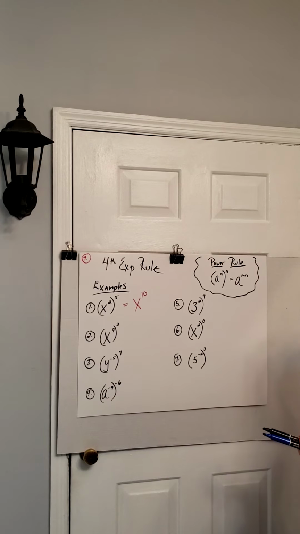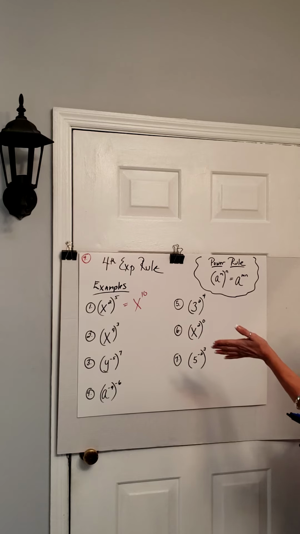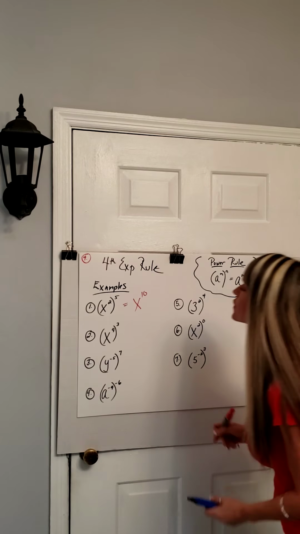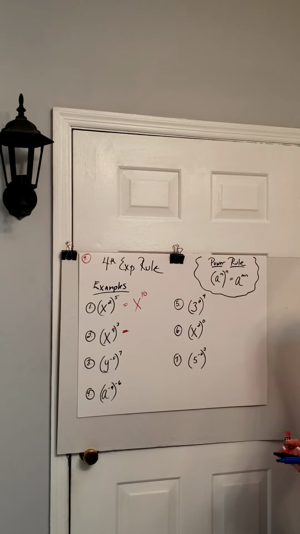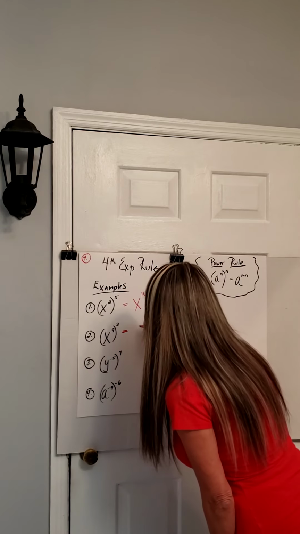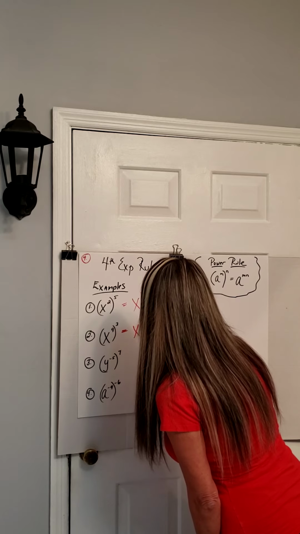It's beautiful. The hardest part I would say about chapter 4 is just keeping everything straight. There's a lot of rules, but you can do it. I have faith in you. All right, guys, how about the second one? You know I normally say you do that one, but why don't you go ahead and do it? Come on, you can do it. I'll wait a second. Come on. You got it. Of course you got it. What is it? We're going with x to the 9 times 3 is 27.